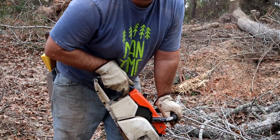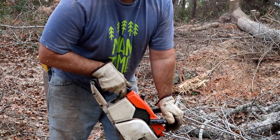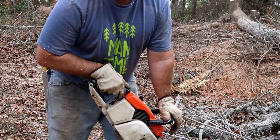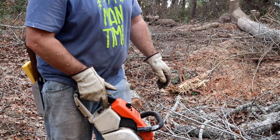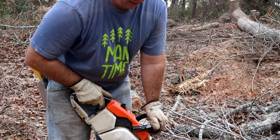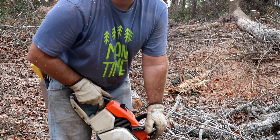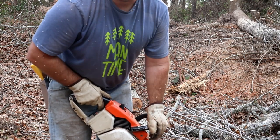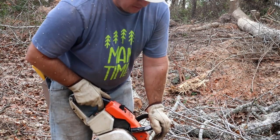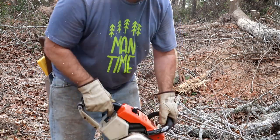Man, it's no wonder 50cc saws are the most ubiquitous chainsaw. Everybody's got one, everybody uses one. Man, this thing is running better than it ever has, I swear to you. It sounds perfect. It sounds like brand new. And I was amazed to find the compression was 150 PSI. Just amazing. It's got the Stihl jug and piston, it looks like, in it still. And, man, it's running fantastic.